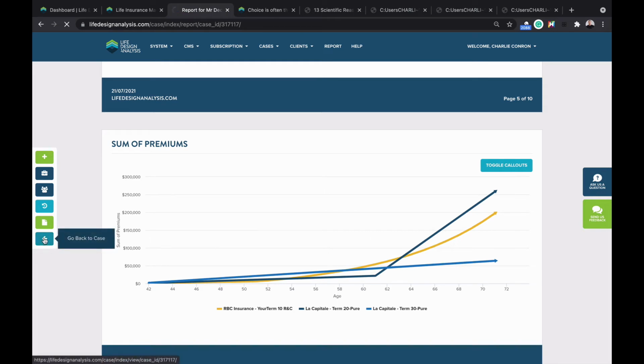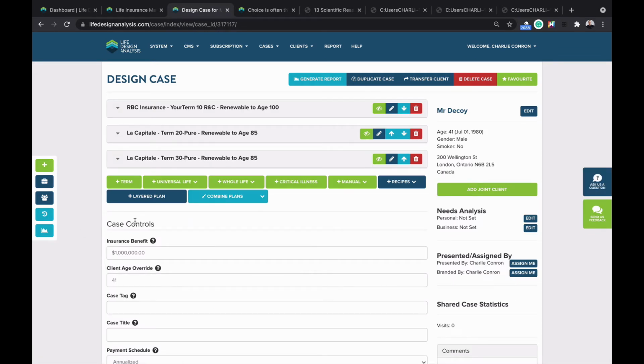I want to dive into a few other ways that you can use this. Certainly, doing something for term is great, but let's move on to a different example in the form of a term conversion. So maybe they already have a product, and they've gone with the term 10. We want to show them their conversion options, and really highlight the differences in those products using that same sort of effectiveness. So let's set up a new case.